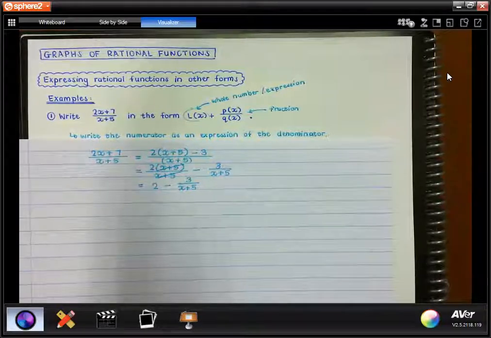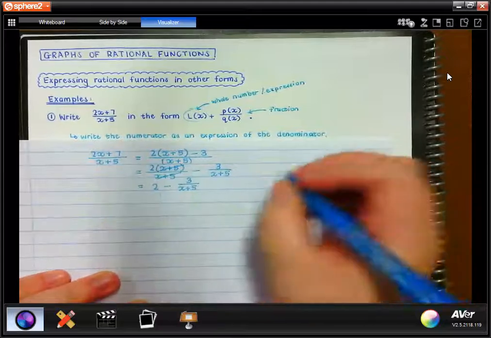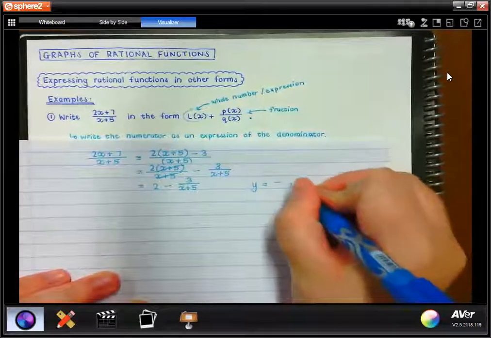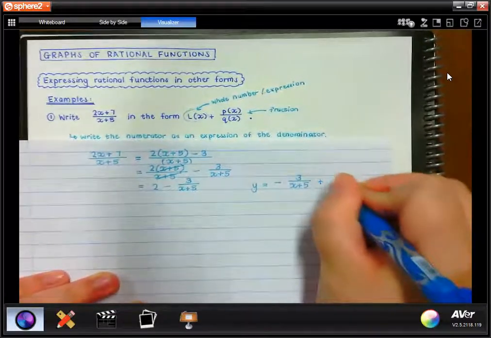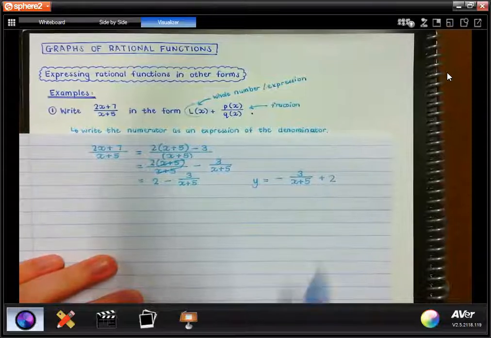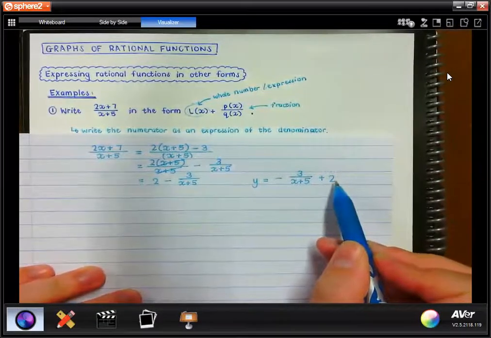And guys, doesn't this look like a hyperbola equation? If we look at that, the equation of a hyperbola, if we wrote it like this, if we said y equals, obviously it's not written as y equals now, but we are going to get to that. And we wrote the fraction term first. That's a hyperbola, right? What are my asymptotes here? x equals -5 and y equals 2.